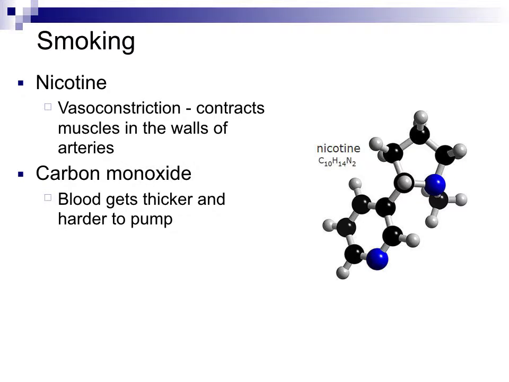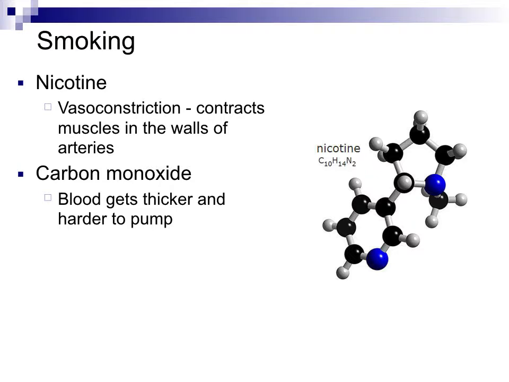Among the most important things to change is smoking. Nicotine turns out to be very bad for people with atherosclerosis and hypertension. Nicotine causes the muscles in the walls of the arteries to contract, and that makes the artery narrower. It gets harder to pump blood through it, and it reduces the blood flow downstream. This is called vasoconstriction, and nicotine's a really powerful vasoconstrictor. Smoking is one of the worst things you can do if you have hypertension or you have heart attacks or atherosclerosis. In fact, it can precipitate a heart attack.